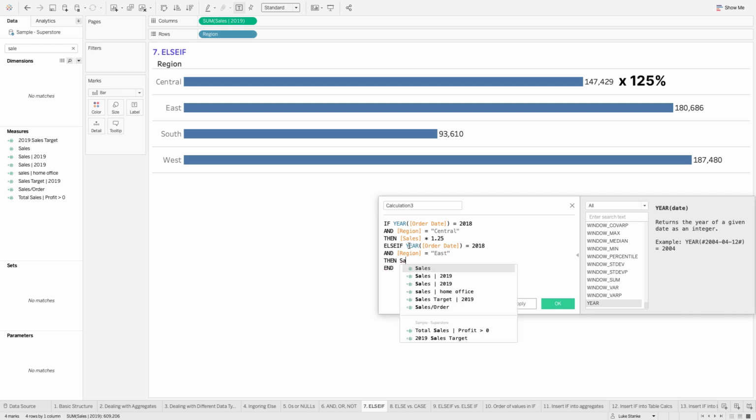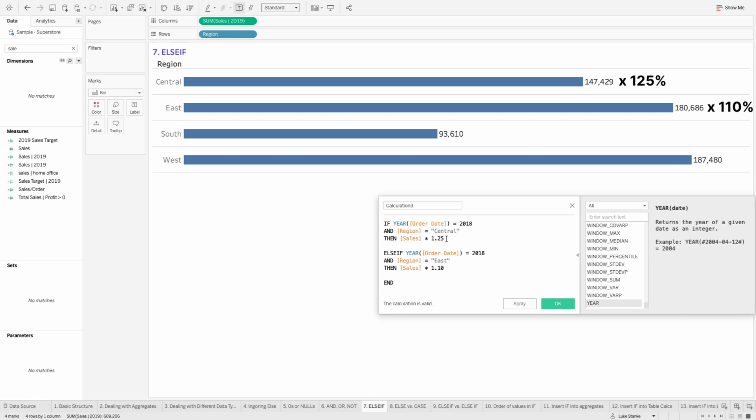Then we're just going to say sales times 1.10. And that's the goal for the east. And if I just break this up, it'll be a little bit easier to see. We now have, again, just one if statement, and we're having else if, and it's getting applied an and statement.